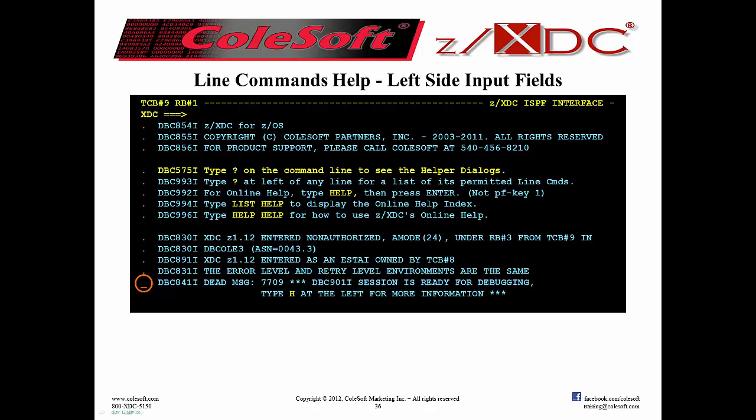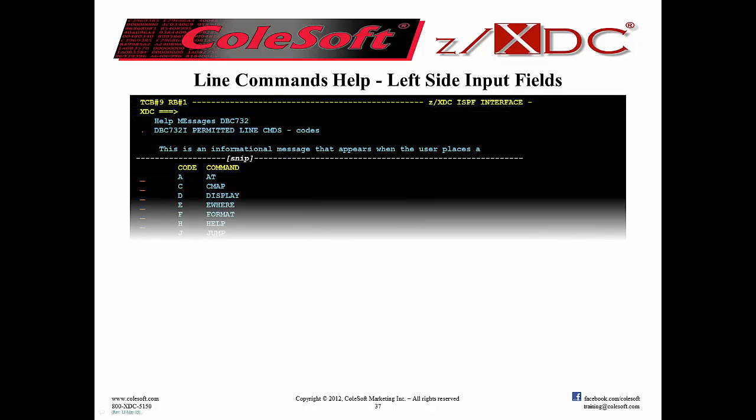So to help out, you can always type in a question mark and press enter. Doing this will display a list of exactly which line commands can be used. Still, it's just a lot of letters. So to get more complete information, you can enter an H and get online help that describes in detail what each of the shortcut commands is.